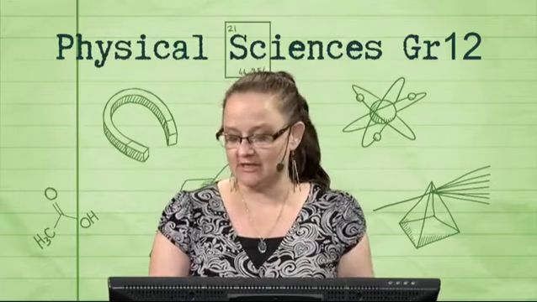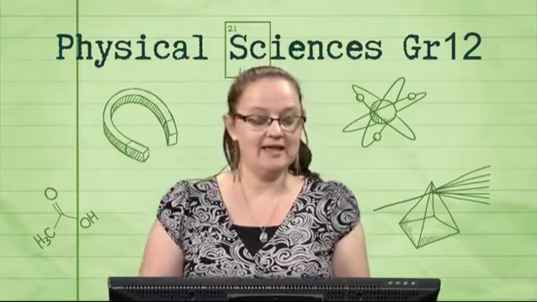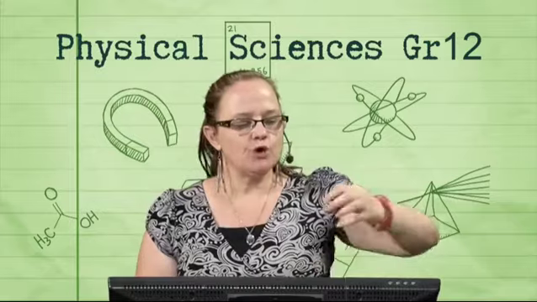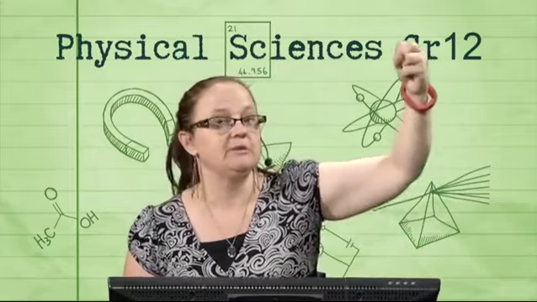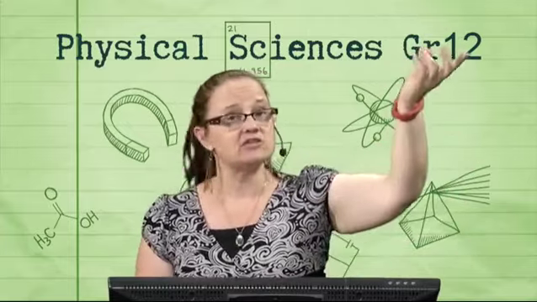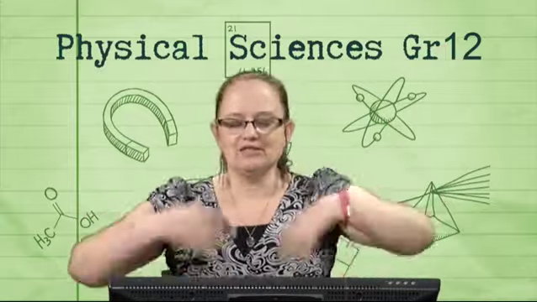Okay, so now you've discussed those terms. Now we're going to see how well you did, because now I'm going to explain them to you as well. The first one was free fall. Any object that is acting under the influence of gravity alone is said to be in free fall. Guys, what that means for you, don't think of free fall as just being an object being dropped. When I throw an object up into the air, if the only thing that's acting on it is gravity, it's known as free fall. Normally, though, we think of it as dropping. It just means that the only force acting on it is gravity. That's really important there.